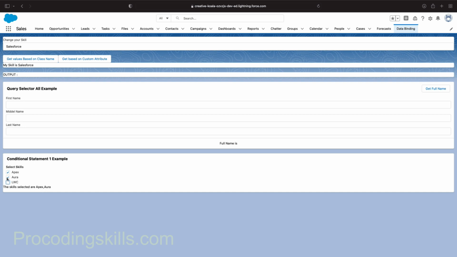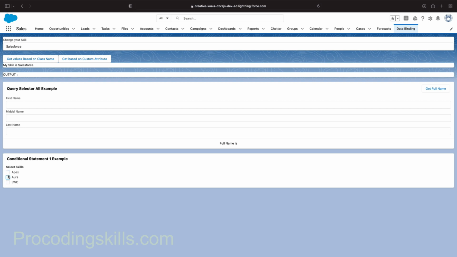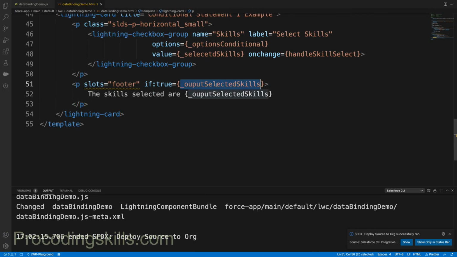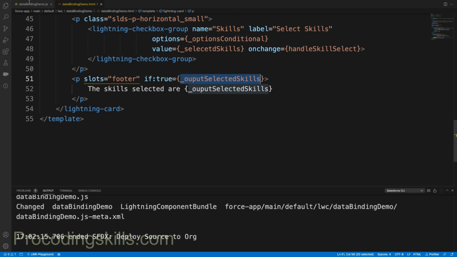So now if I uncheck, you can check how fast it is loading, right? So the conditional statement is something where you need to process your condition within the JavaScript. All you need to do is reference that output property itself. You are not allowed to do any comparison or comparative logic within the HTML file of a Lightning Web Component, inside the template. Whatever data operations or data comparisons you need to perform, do everything in your getter.